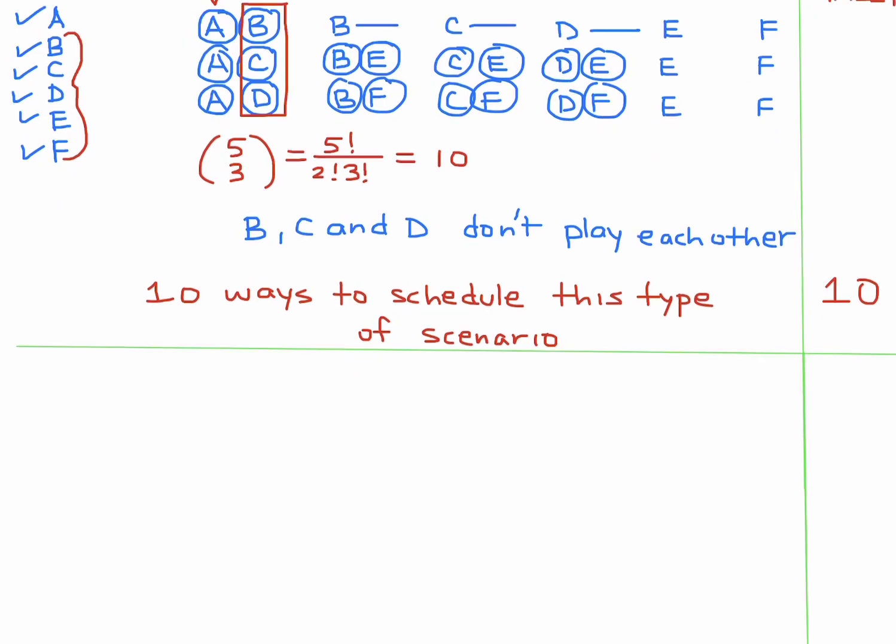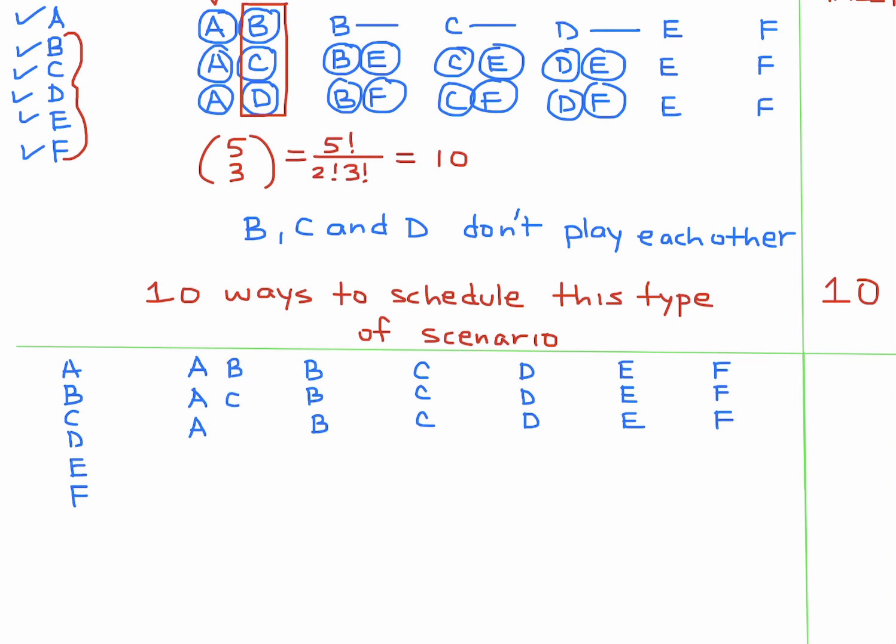Now we do the exact same story. We have 6 teams, A, B, C, D, E, F. And we want to create the same kind of story, so I'll write it all again. And again, just like before, I'll just put B, C, D here. It's any of those 10 ways is fine. But now the scenario is going to be different than this. And I'll explain that in a minute.